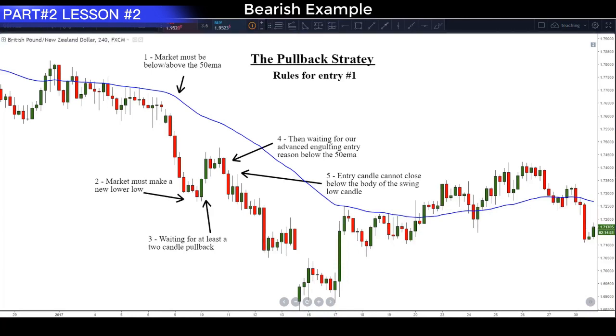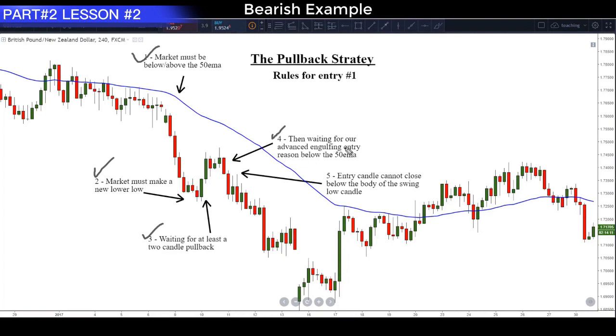And for entry reason number 1, our entries continue to stay valid as long as this market continues in trend. What do I mean by that? As this market pushes down, we can check off the exact same rules. So looking here at number 1, is this market still below the 50 EMA? Yes. Looking at number 2, did we break into a new low? Well, this was our previous swing low, and this is the low now, so obviously we have a lower low. Waiting on rule number 3. Do we have more than a 2 candle green pullback from this swing low? Yes, we have a 1, 2, 3 candle pullback. So we have 1, 2, and rule number 3 all accounted for.